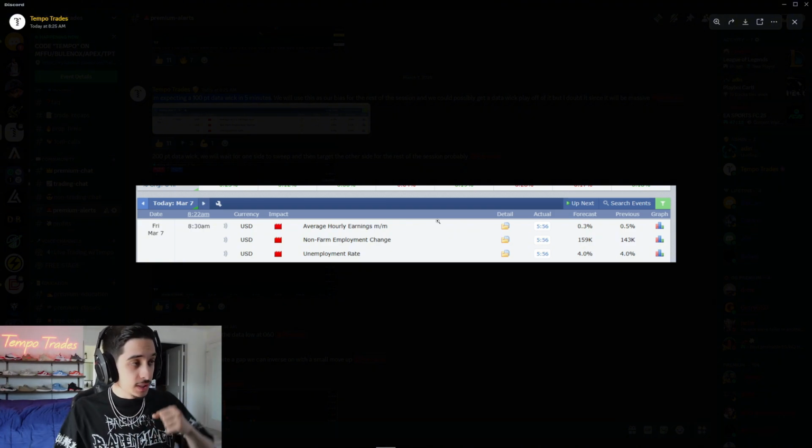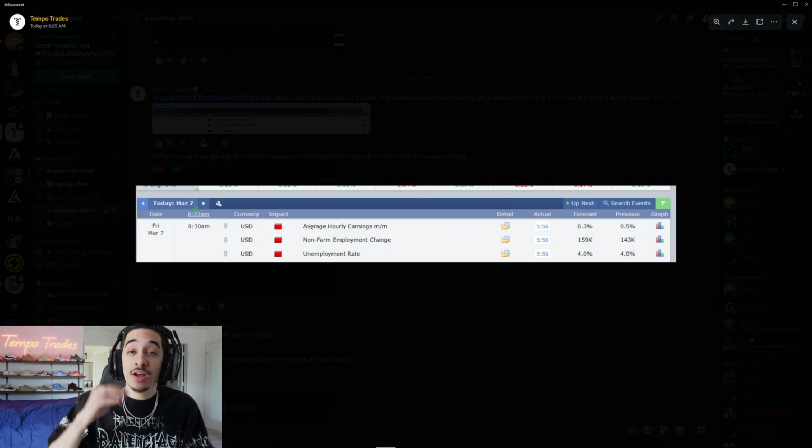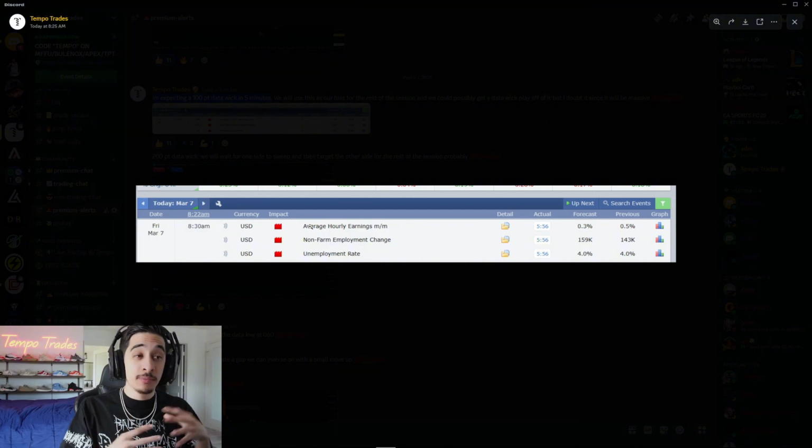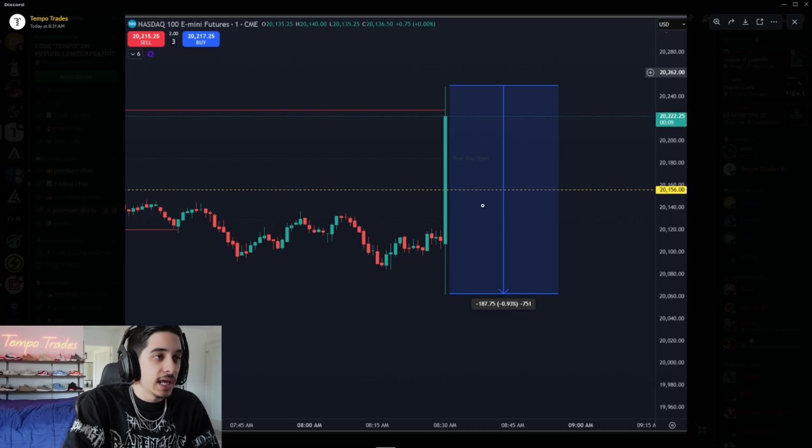So right here you can see we have a triple red folder news event, okay, which is going to create a very high likelihood that we're going to create a data candle. Normally we only get one red folder news event at a time, so when you have three, very likely you're going to get a data candle. Okay, so 8:30 came out as expected. We got a 200-point data wick. Just look at the difference between all of these small candles versus how big and abnormal this huge one looks.